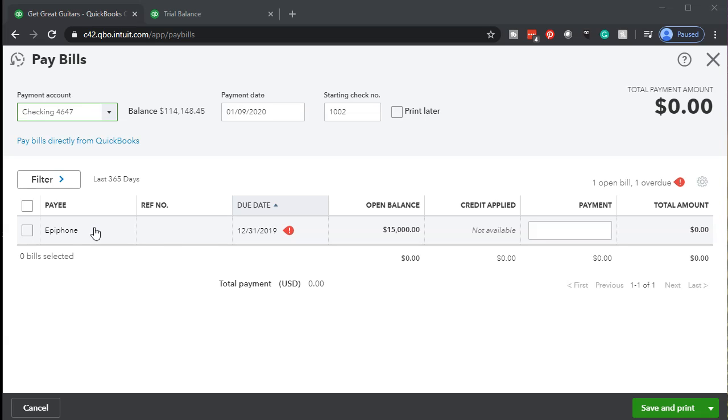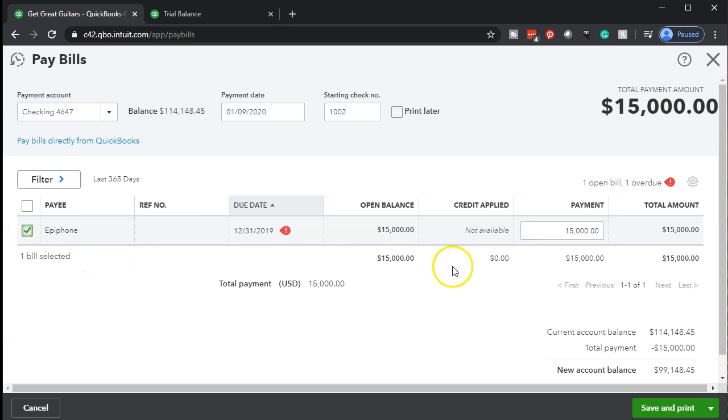You can sort these items. You can sort them and they typically will be sorted by the due date. So you can organize the items that will be there. We only have one at this point in time. So if you're talking about a larger type of organization, you may have a job that's specifically refined down to simply accounts payable, which would deal a lot with organizing and sorting these bills and determining which bills to be paid when. So we have the due date item, we have the payee, and then the opening balance. This is a bill that had been entered. If we check that bill off, then we have the payment amount that's going to be on the right.